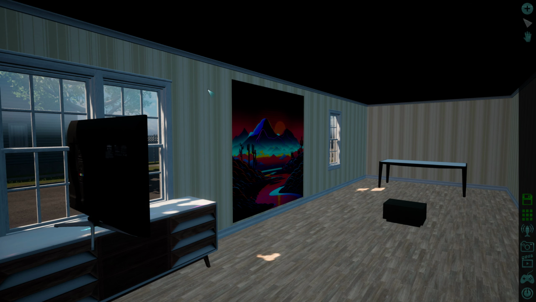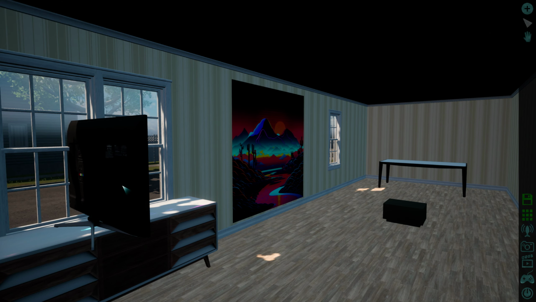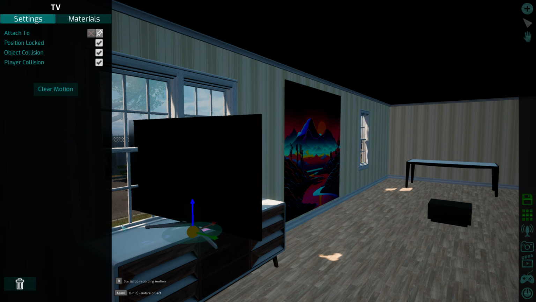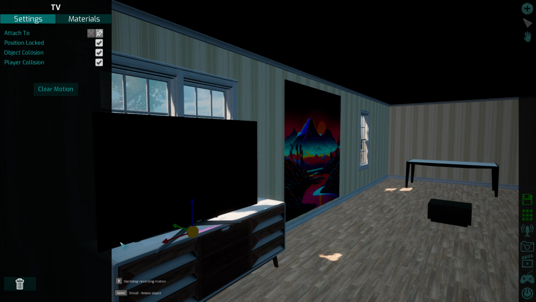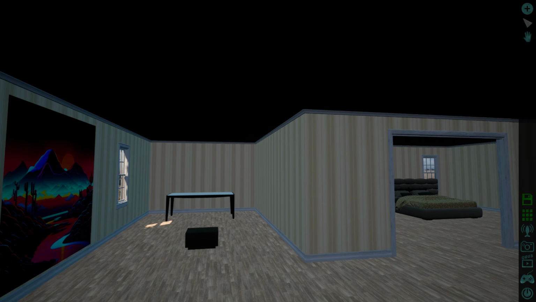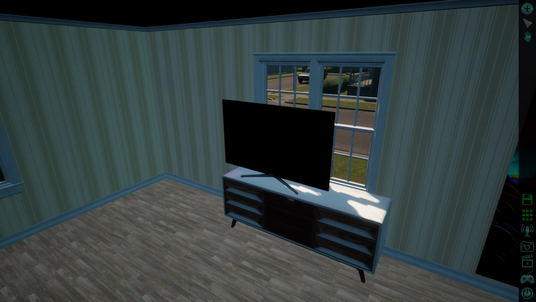Shame you can't add something to that, like a moving image. That'd be kind of cool. Right, and just hold space and rotate that round, and there you go. TV's nicely on. Just push that back a bit. Cool. Yeah, so you can add your own imagery. I've shown that in other videos.